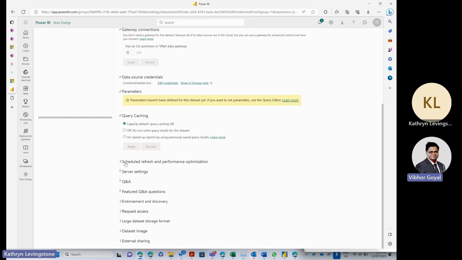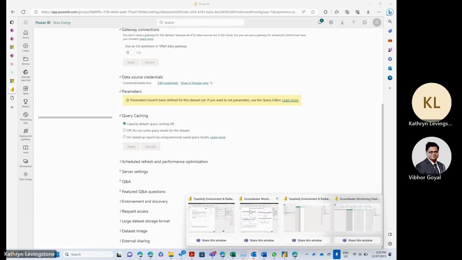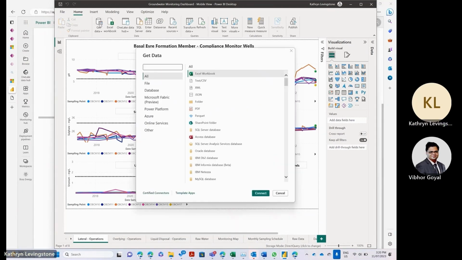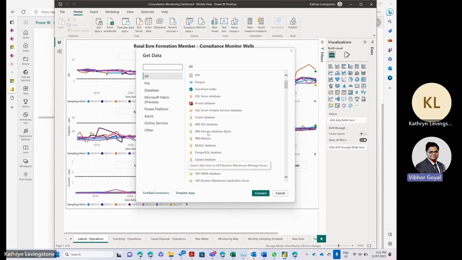So go back to Power BI Desktop and click on Get Data. Click on the SQL Server database in the list, not this one, the one above. Click on Connect.